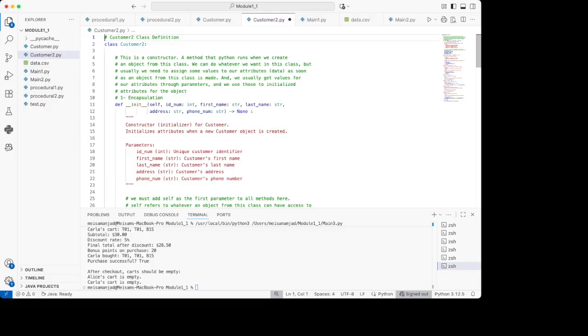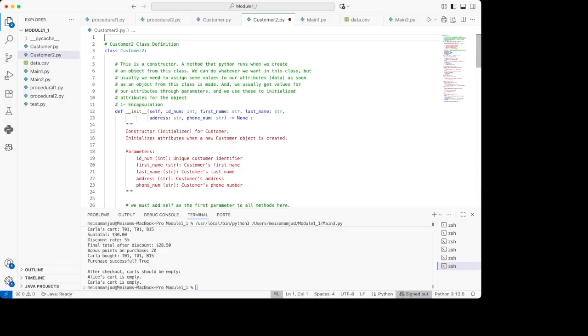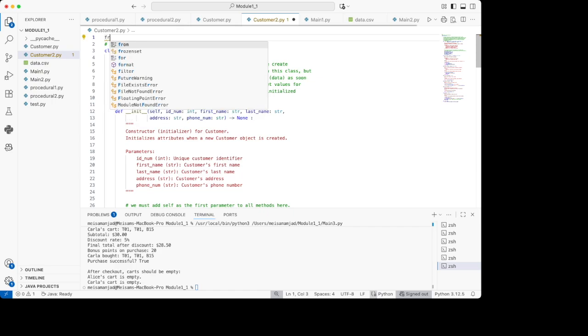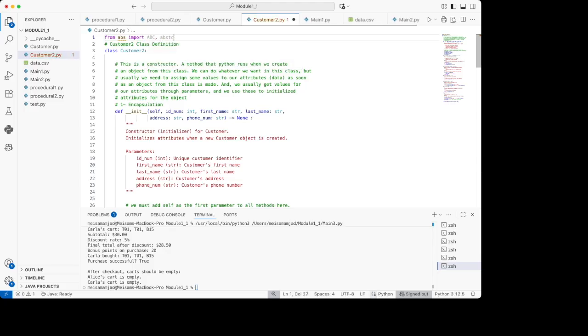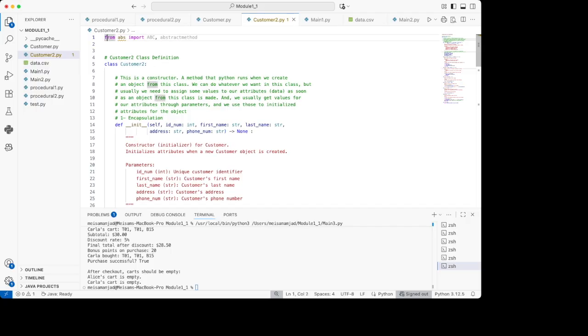So what I need to do now is convert this normal class into an abstract class. From the abc library, I'm going to import ABC, sorry, ABC. This ABC is the abstract base class.